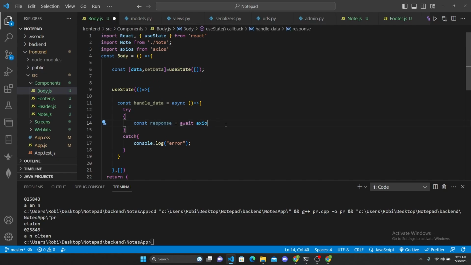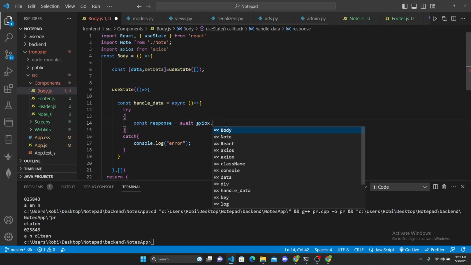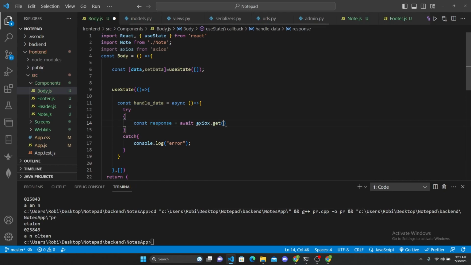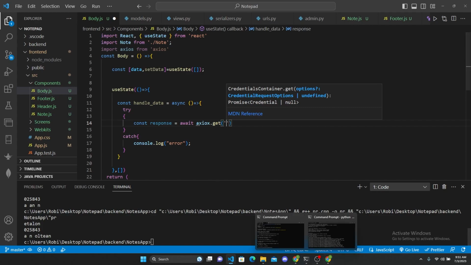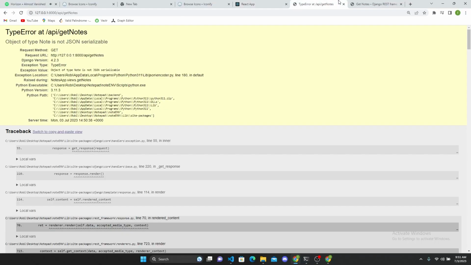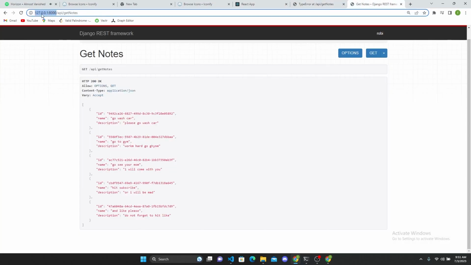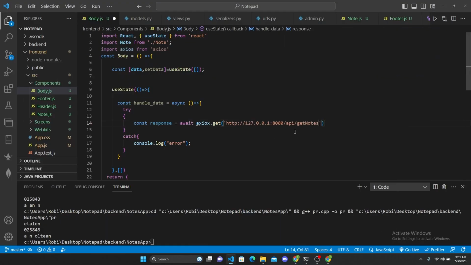So await axios.get, because we are having a get request and we have to post the URL. So this is going to be the backend on port 8000, because that's the server for the backend and API. Okay, so we are going to post this here. So what we saw on that page with the nodes is going to be returned to the response.